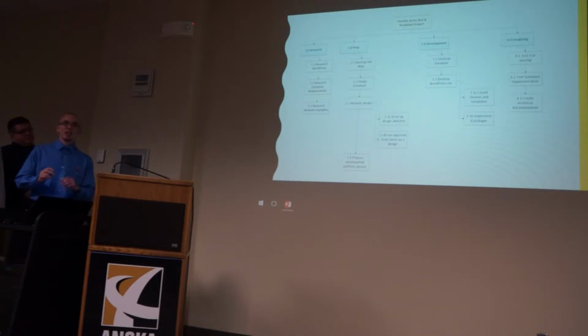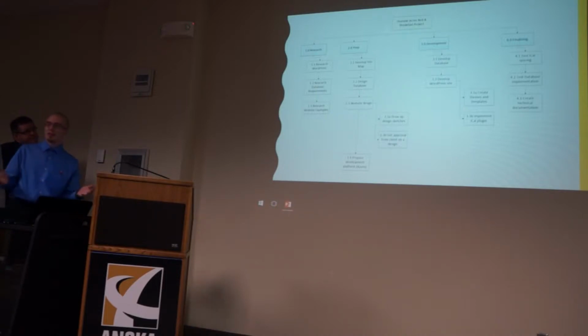And then we needed to actually get the website design down. This actually goes into 2 parts, in that we had our resident website designer draw up a couple of design sketches, and then I sent them off to Deb in order to get approval or ask what she would change or want different in these designs. And of course, the biggest part, I would say, is preparing the development platform. In this case, we used Azure. Azure is a development platform so that we can actually have a live development working version of the website, so that we could see what exactly the website would look like in its final state.